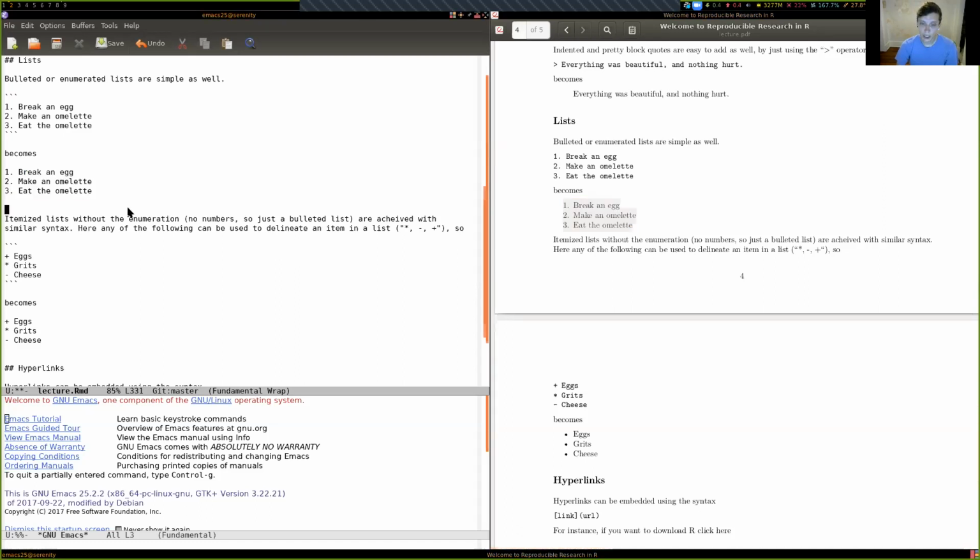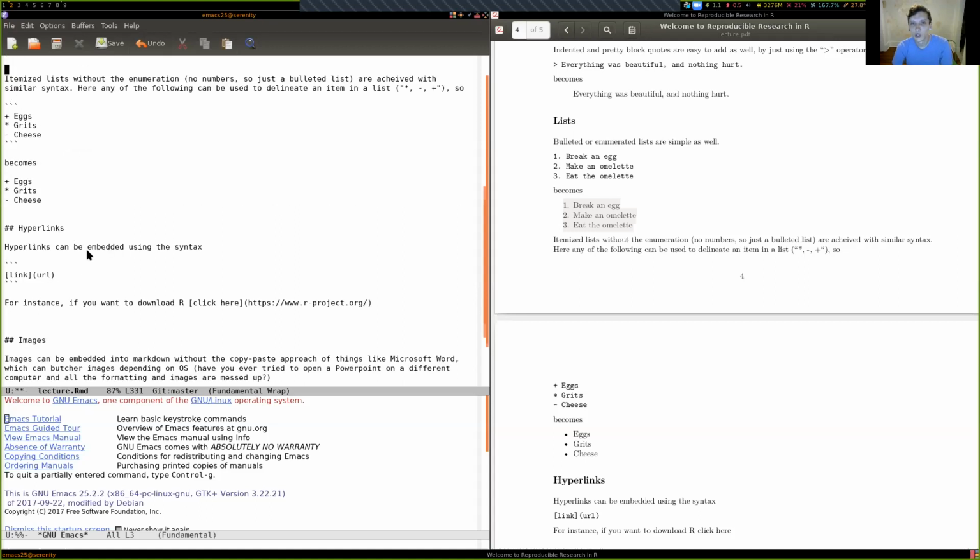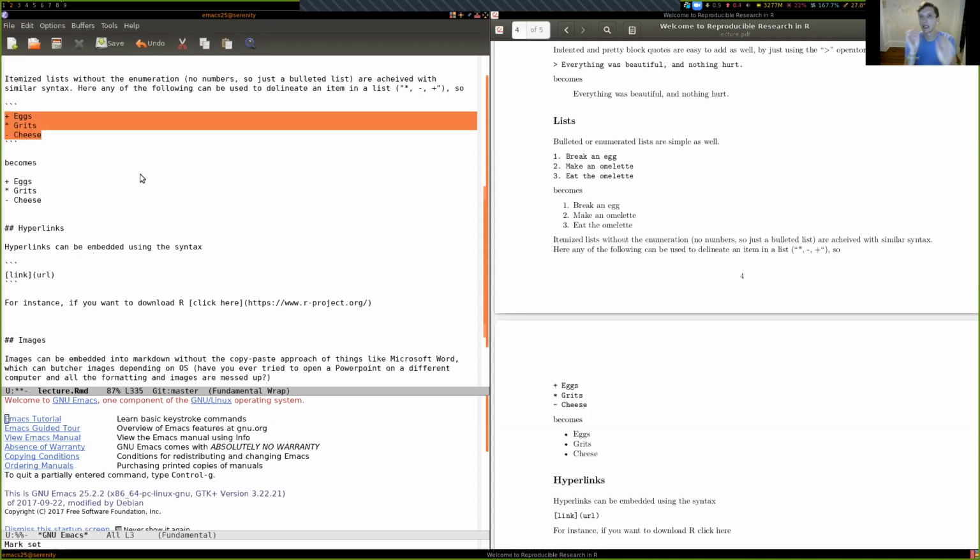If you don't want your list to be enumerated, you don't want it to be 1, 2, 3 to n, you just want it to be itemized, so a point. It's very simple, and you can use any one of these 3, and there's probably more, different delineators. The plus sign, the minus sign or dash, however you want to see it, or the star all work.